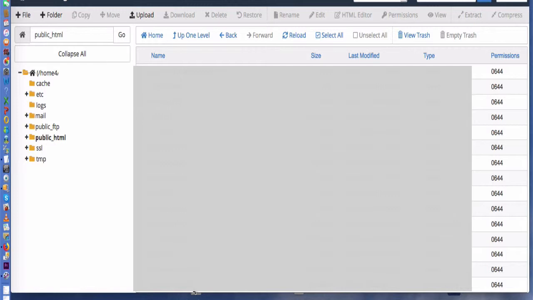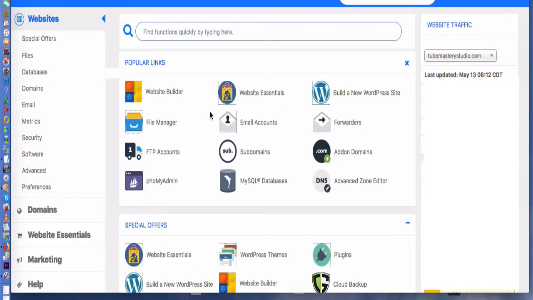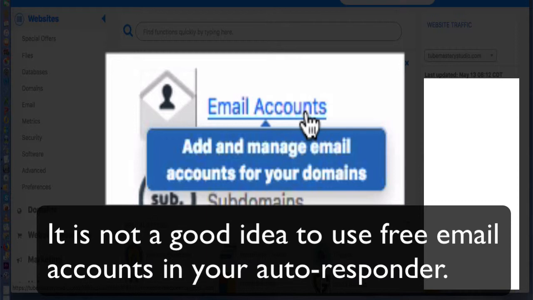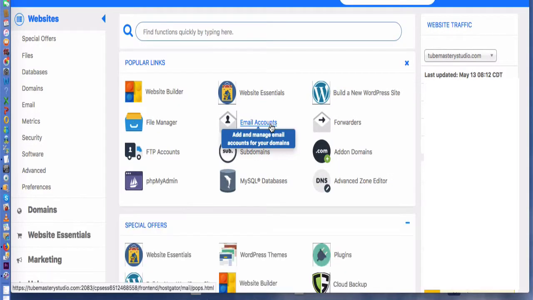Okay, so right now, you're all set. So I'll come up and I'll close this window down. And now there's one other thing that you're probably going to want to think about. And that is, you're going to need to have an email account that's not a free one. You can't use Hotmail, Gmail, anything like that. Now, if you have an email account in a different domain that's already set up that you use, you won't have to do this. But you need to have a private email account.